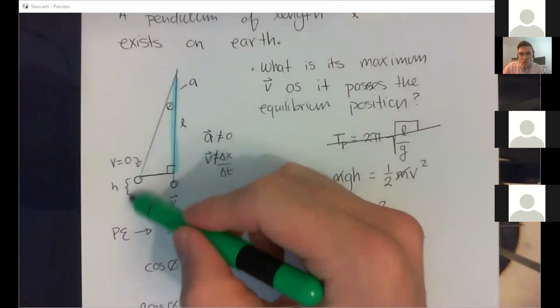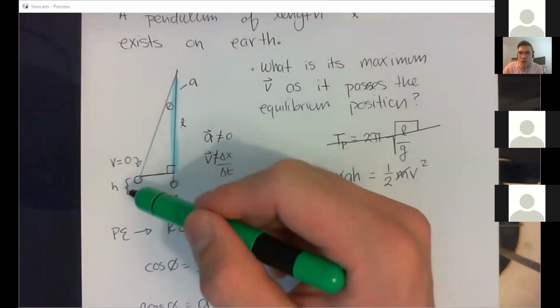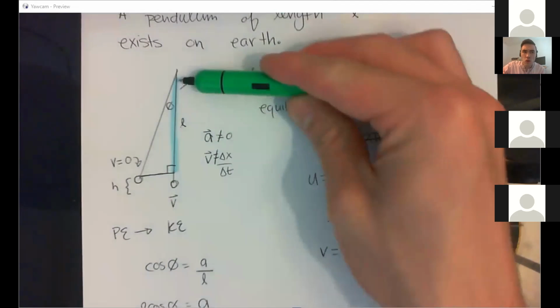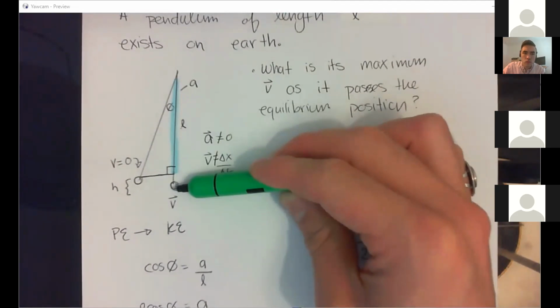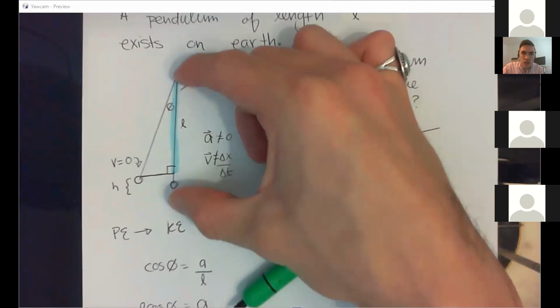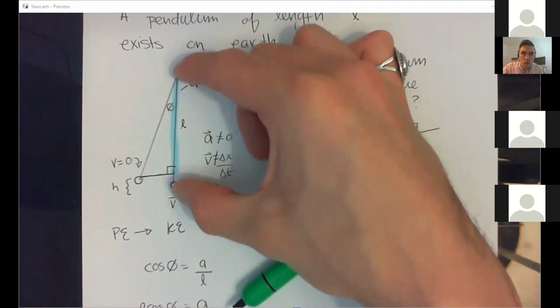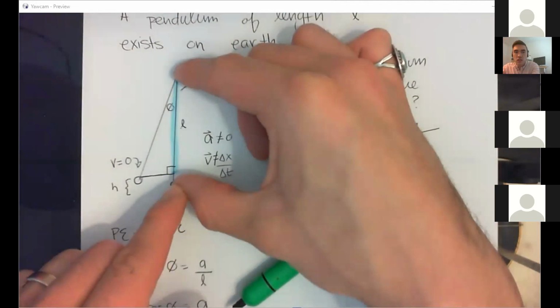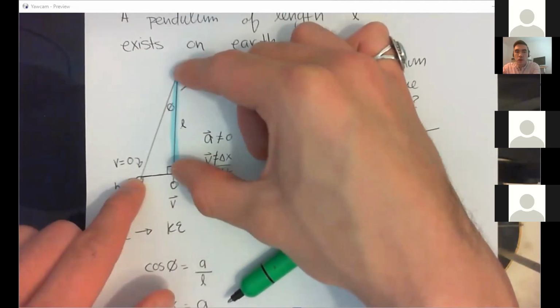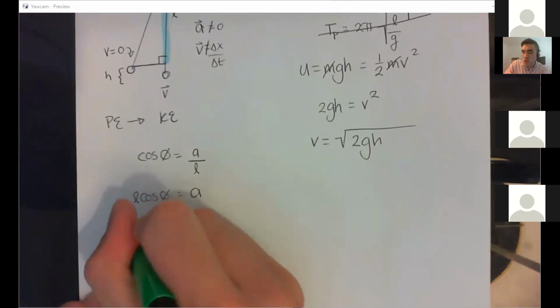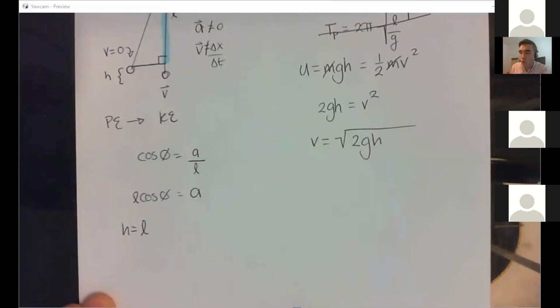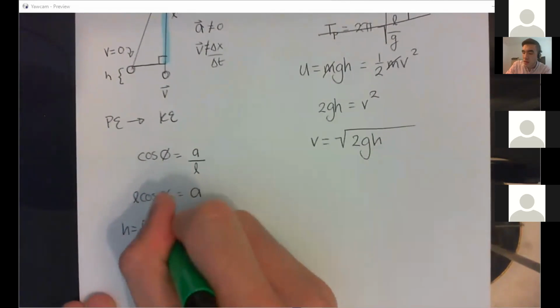So what is H? How do I get this from the terms that I've defined? How low was this hanging before? Originally, what height does it sit at? How long is this? The L plus A? So originally it was sitting at L, and now if I lift it up, then the vertical component is just A. So to get what H is, it's the difference of the two. So H must be equal to the length it was sitting at before, L, minus A.